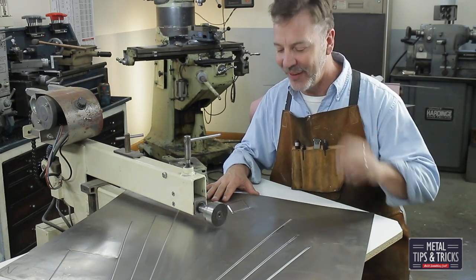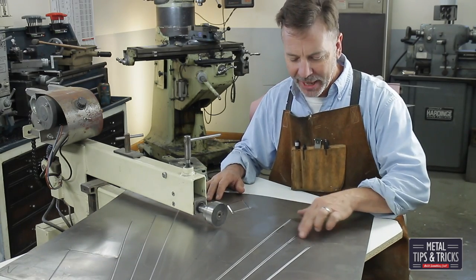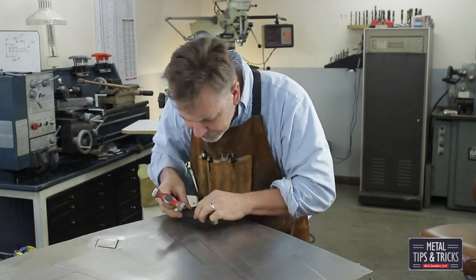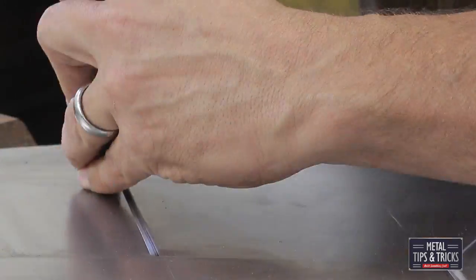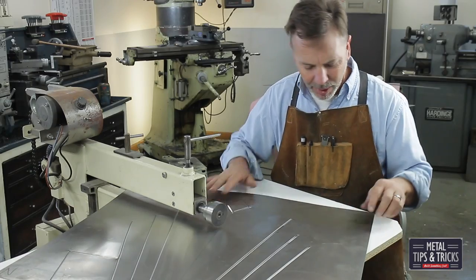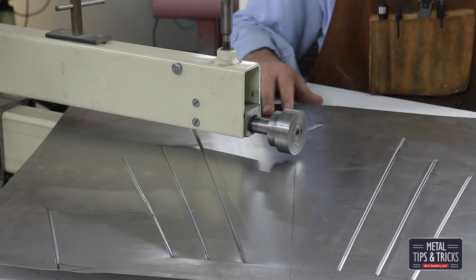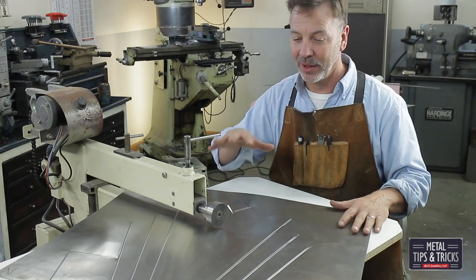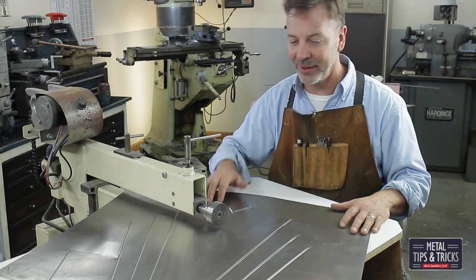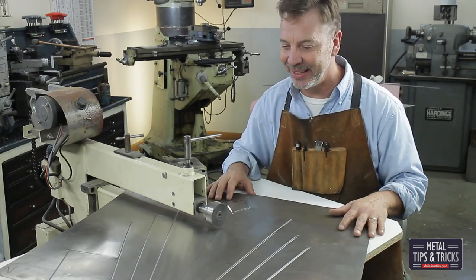I think this panel looks fantastic — couldn't be happier. Now I'm going to probably do a little bit of hand work into these corners just to clean them up, and that's where I'm going to set it on a table with a piece of steel underneath that's slightly shaped and just tap on it a little bit — basically do some body work. I'm also going to work out some sort of pattern possibly in the corners, and I still have to design the back panel, which I still haven't decided how that's going to work out. Is it going to be this pattern larger? Is there going to be two of these? Is it going to be something completely different?